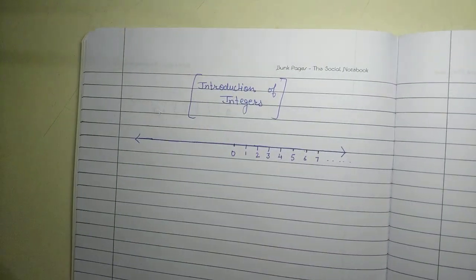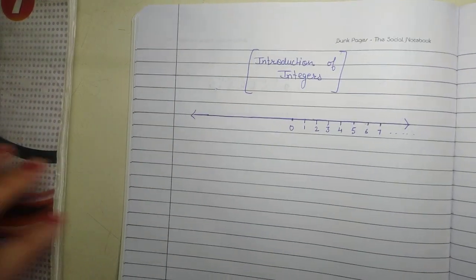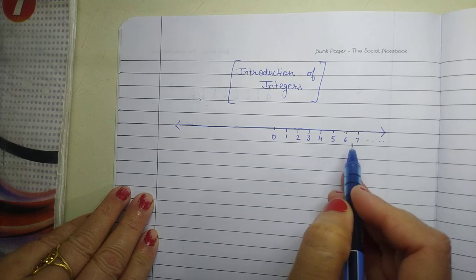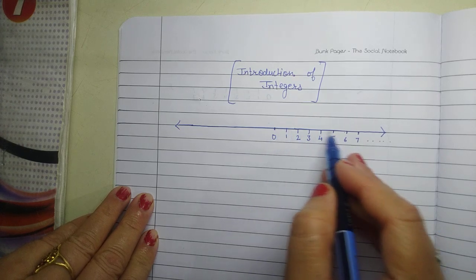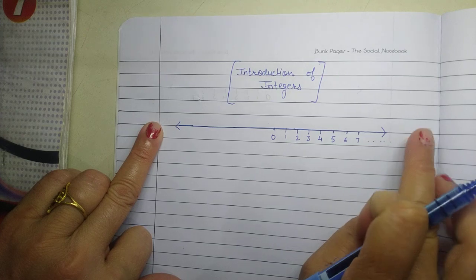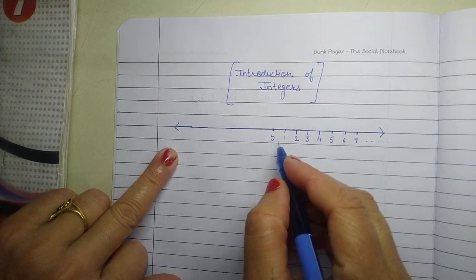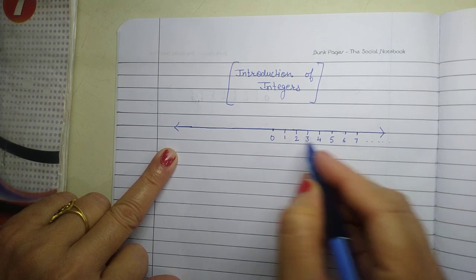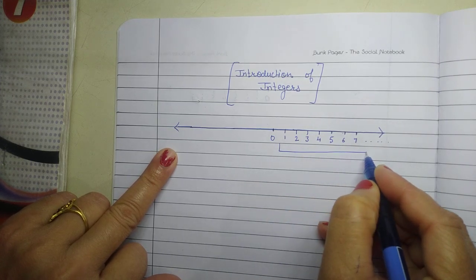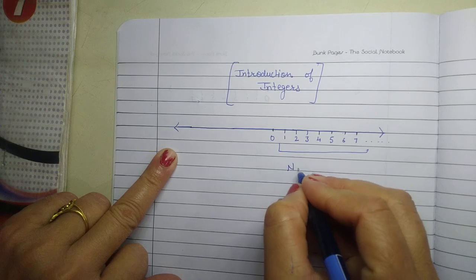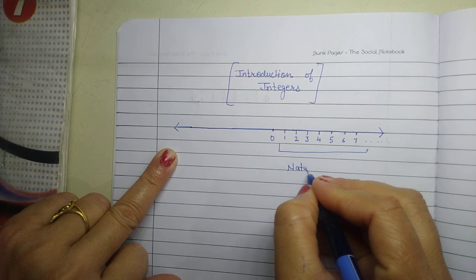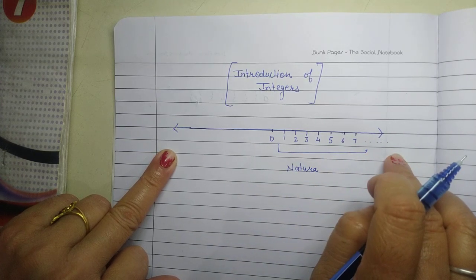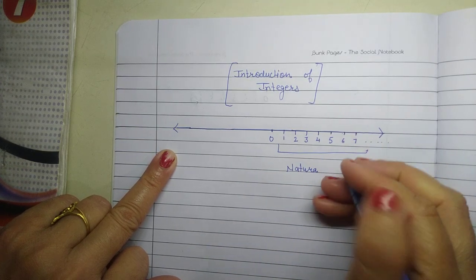In this, students, first of all, I represent the numbers naturally on a number line, and the number line extends towards both sides, left side and right side. We observe the numbers 1, 2, 3 and so on. This is the set of natural numbers. So the natural numbers are those numbers which start from 1 and extend endlessly, that is natural numbers.